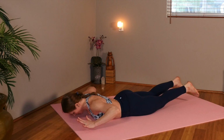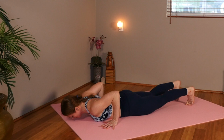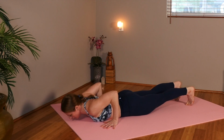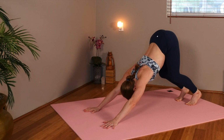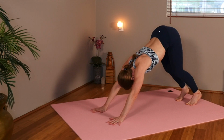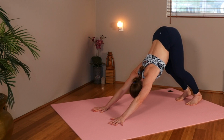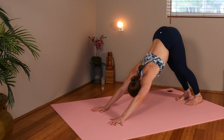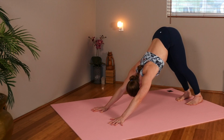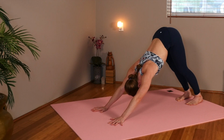Okay, exhale, coming down, hands next to the chest. Tuck the toes, lift the knees. We're going to press yourself up to downward facing dog. Lift the hips high. You want the chest pressing towards the thighs. It's okay if the knees are bent and the heels are lifted. You can slowly start to straighten the legs. Push the heels down. As you breathe, hug the triceps in. Steady your breath.